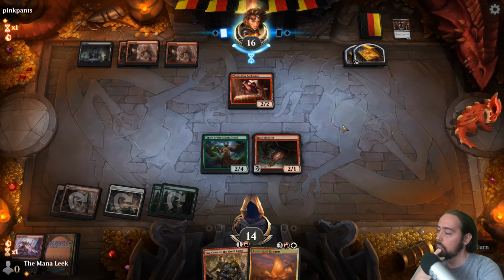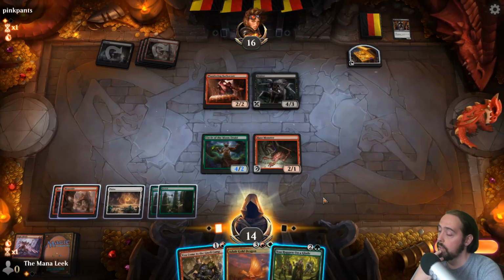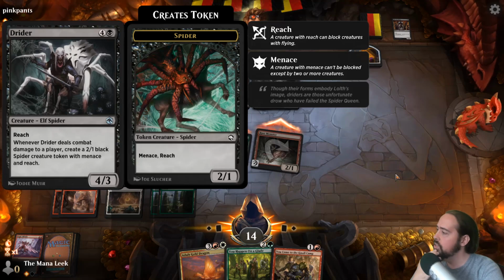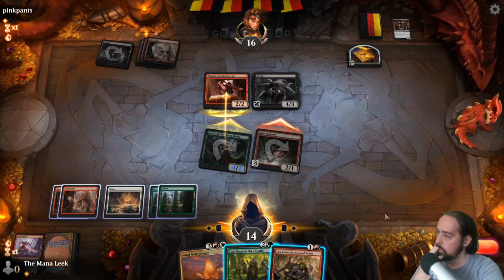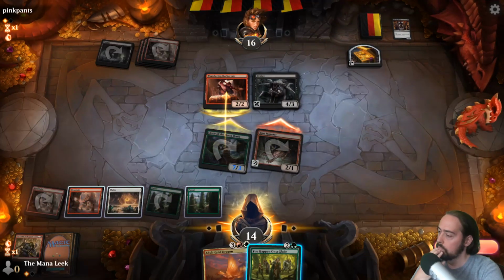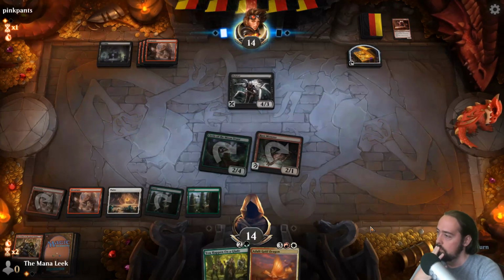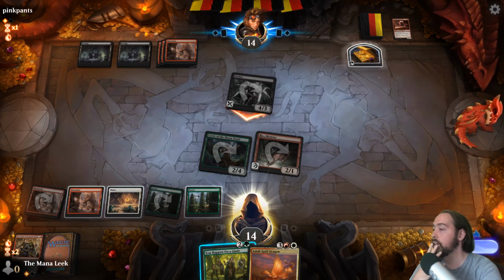Drider. All right, that blocks decently. But we could happen upon a Glade and get back our dragon at some point. That's real cute. I want to see what your plan is here. What does this do again? Deals combat damage to a player, you make a spider. All right, I want to save this Moon Druid. In for 4, sure. Make your spider. That's fine.